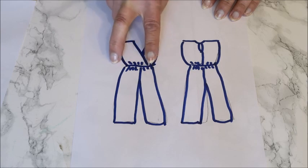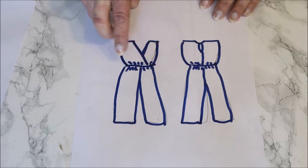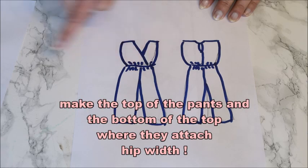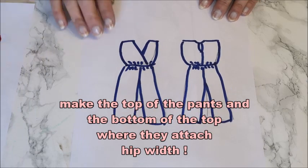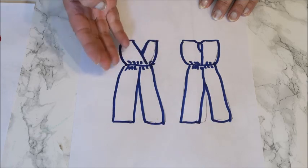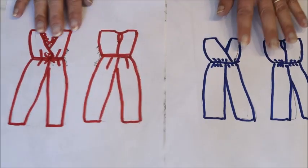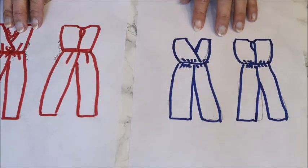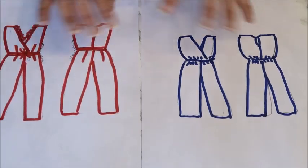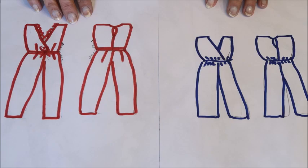You don't have a zipper, so you have to put it on, so the width here must be enough to put it over your bottoms. So you make this rather wide, wider than the red one will be. I'll tell you how you have to cut it, when you have to make differences from the red one. And then you put elastic in the waist, and you have the more loosely fitted jumpsuit. So you can choose whatever you like, the red one or the blue one. I decided to do this in blue so I can say the blue one is the color of the picture, but also now the color of my drawing, and you don't have mistakes about which one I am talking about. So we're going to make the pattern and then we can start sewing.